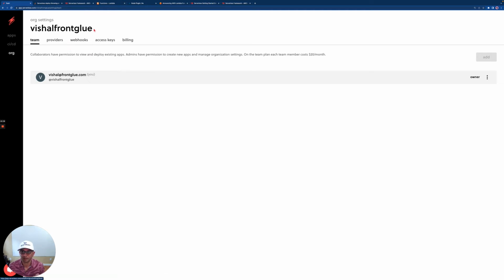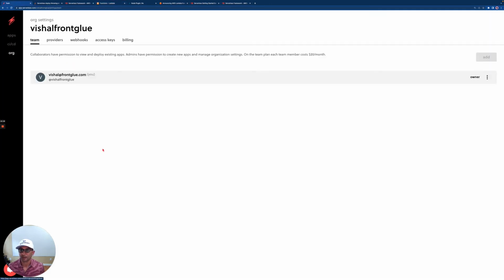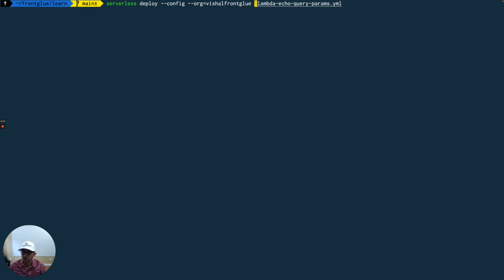If you, for creating a new app, just give that flag name of your organization, then what will happen is that in your deployed app, all the analytics you want to check on, you can do it obviously from your AWS Lambda console, but you can also have a better analytics up here in serverless. So that's an additional step I did, created an account here, and now we are ready to deploy.